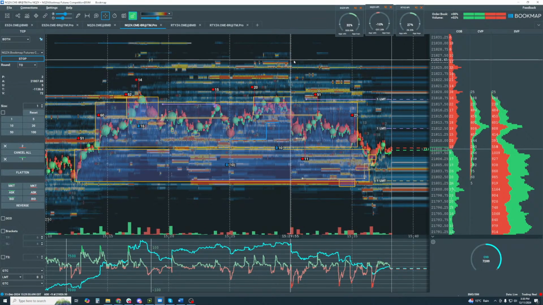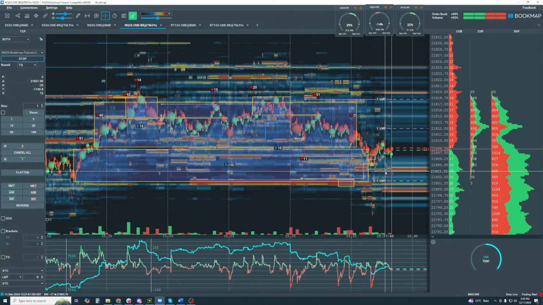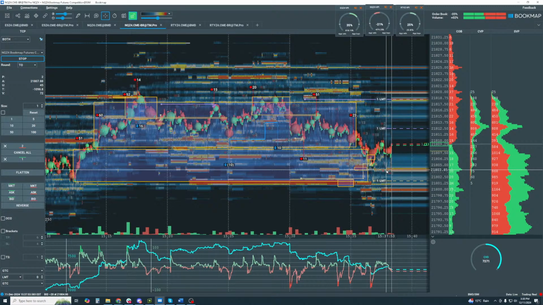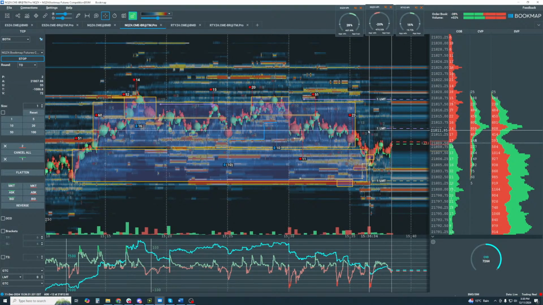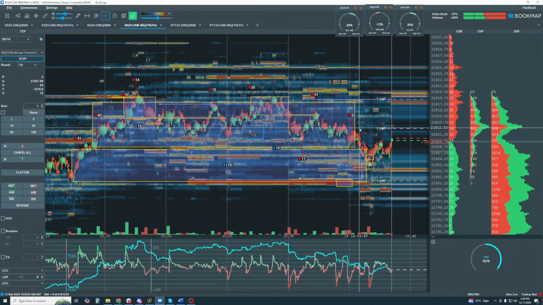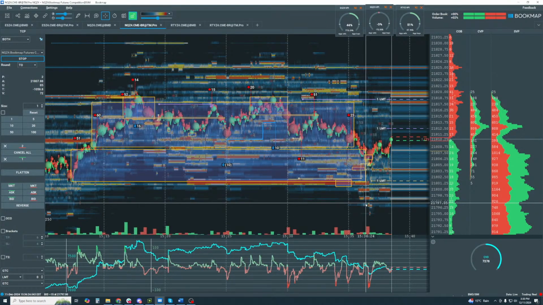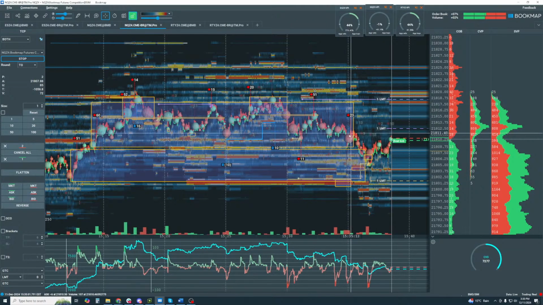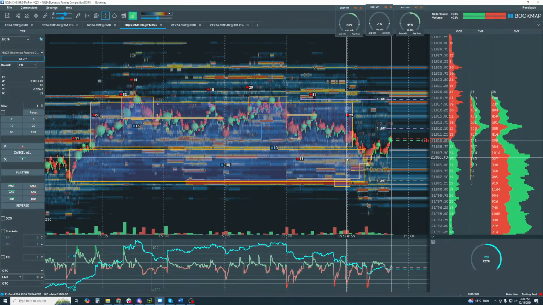Yeah, I'm not too happy about this move right now, to be honest. Let's see if we can just get some off up here, and then we'll see. Because if we can get buyers back up above here, we can get a nice little squeeze to the upside. So we're still in it for that.